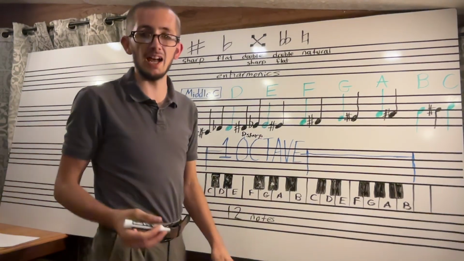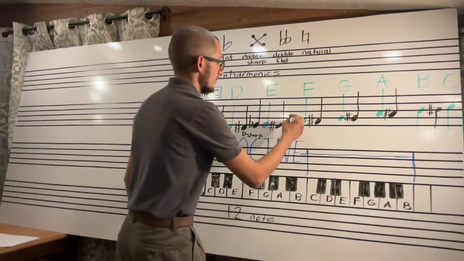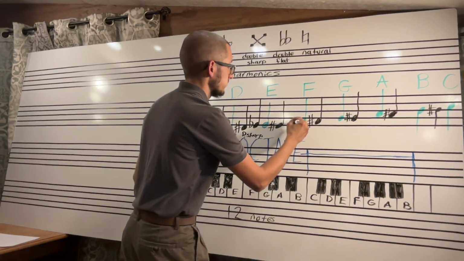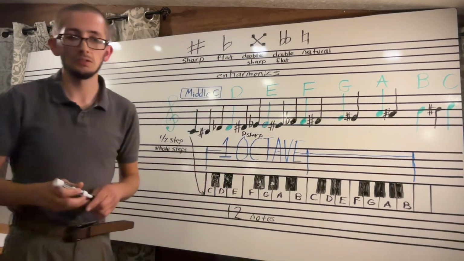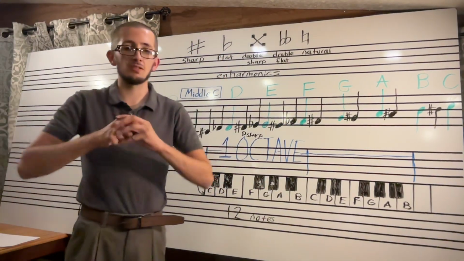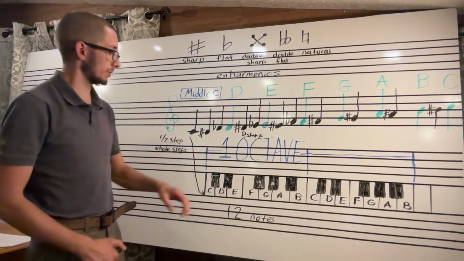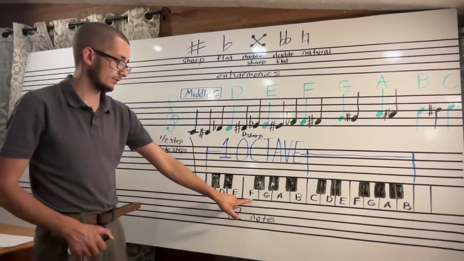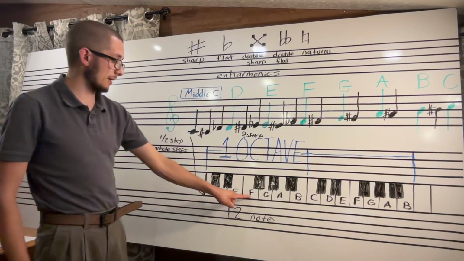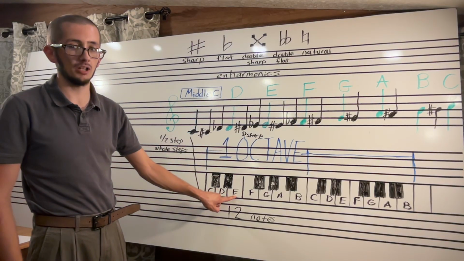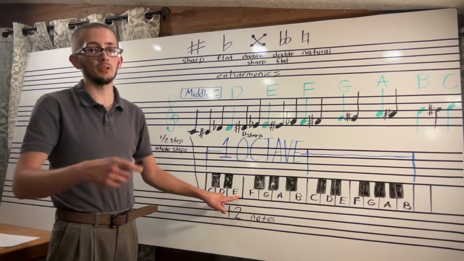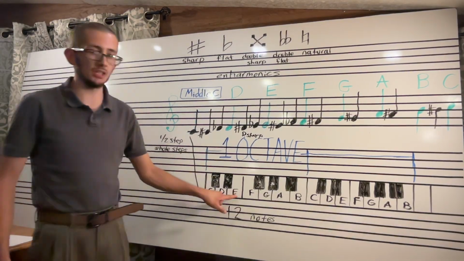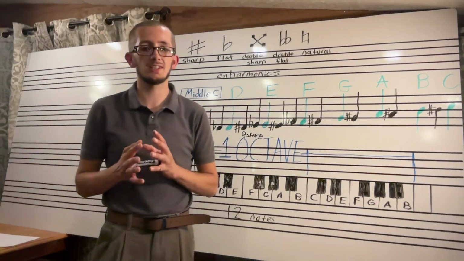Let's add a flat sign to F. Let's draw an F here, and then draw a flat sign before it. F flat. All right, what is F flat on the piano? First of all, let's find F. Lower it by a half step. That becomes E. So F flat is an enharmonic equivalent of E. So E and F flat are both referring to the same pitch.